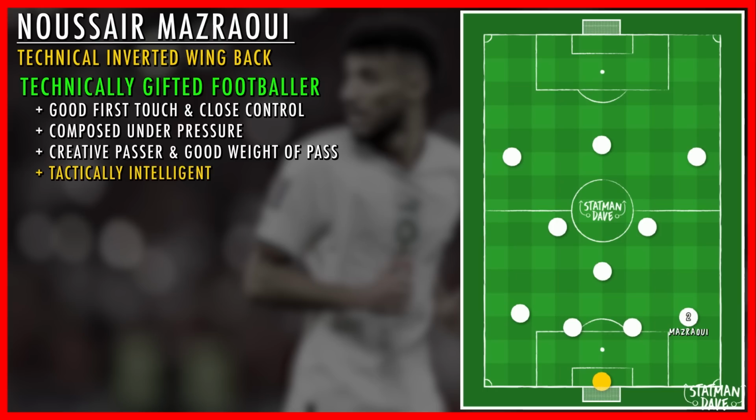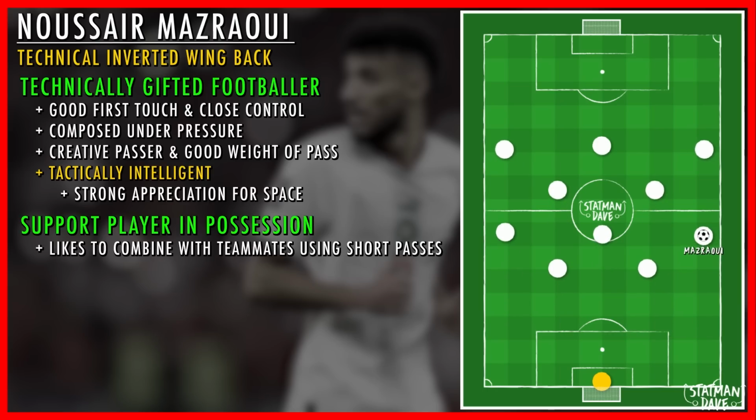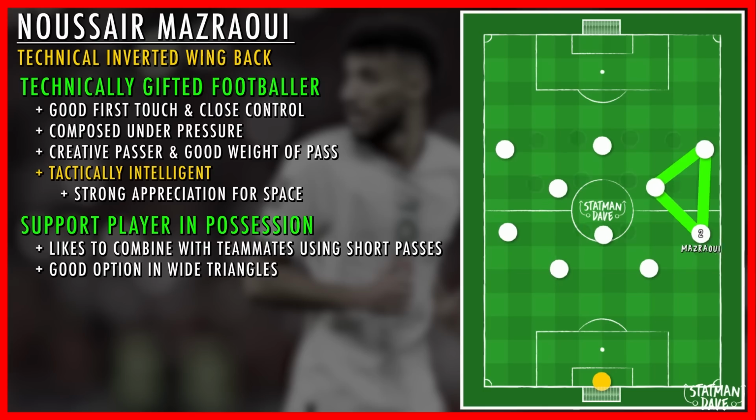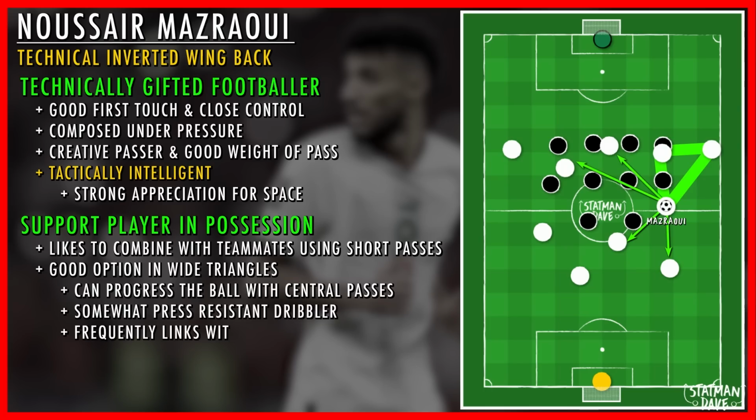Mazraoui is also tactically strong, with an excellent appreciation for space. In possession, Mazraoui is an excellent support player who likes to combine with teammates using short passes. Due to his profile, this makes him very good in wide triangles, where Mazraoui often finds himself as the deepest player.